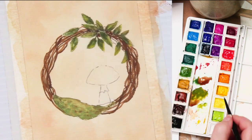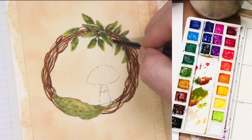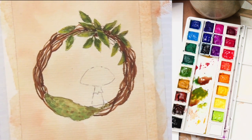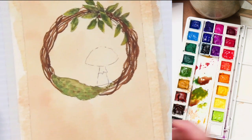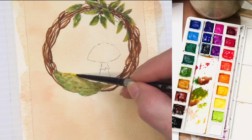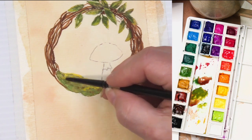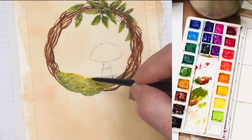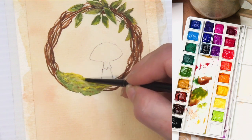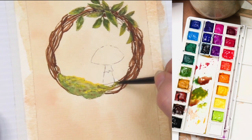And now it's going to hang on the door or on the card. Oh, wow. That is so pretty. Brightening it up, lightening up those edges just a bit. I'm going to take some of that yellow and put a little bit of that right along the edge of my moss, because the colors that I have here right now, those are sort of my background. They're not the final colors, but I want a little edge of this bright yellow right in here.